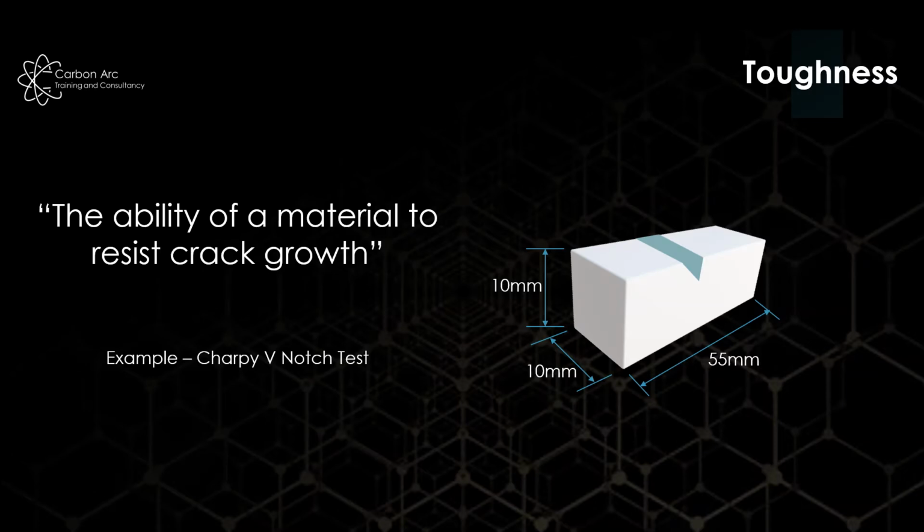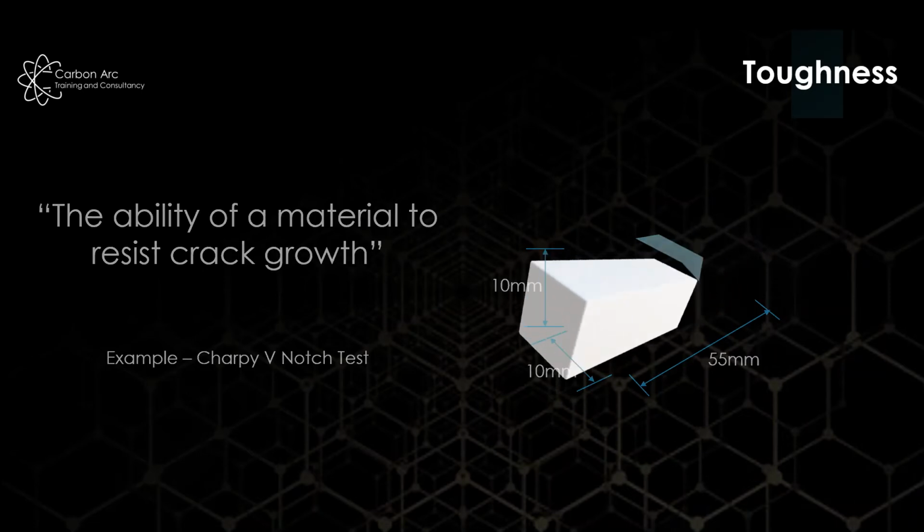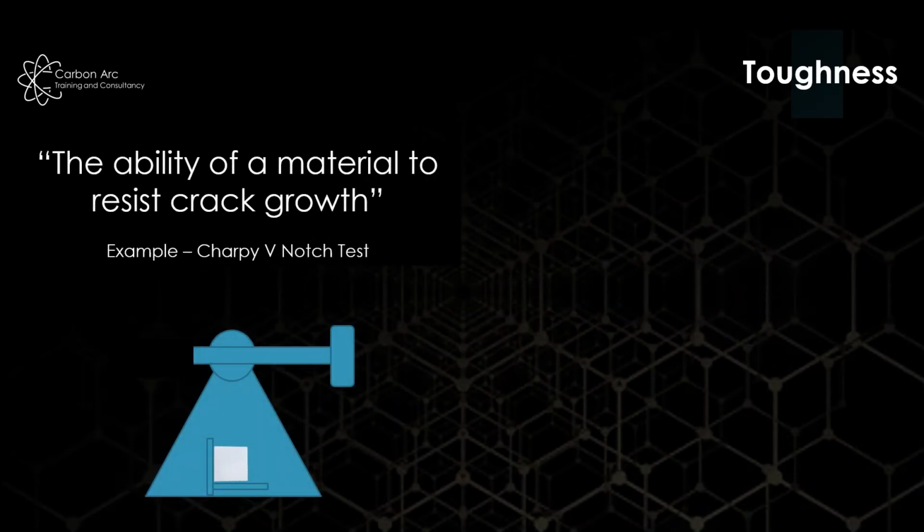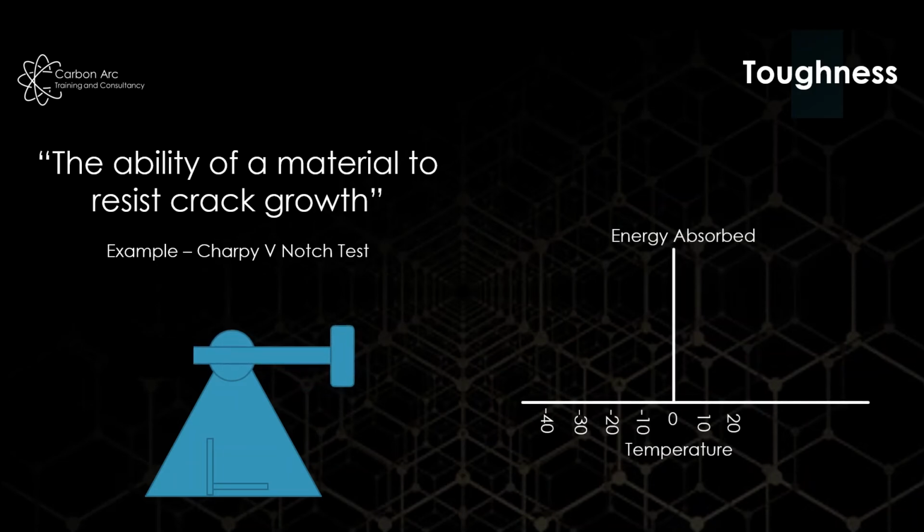Next we take our sample with the produced notch within it and put it into a hammer and anvil type situation where they're at a temperature, and then we hit the piece and it breaks. We have multiple samples and we plot the results at temperature and the energy absorbed within the test, and we get something that looks a bit like this where we plot a line through.